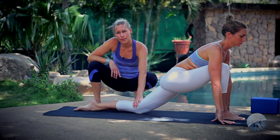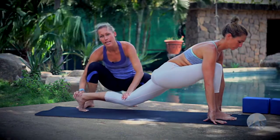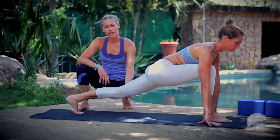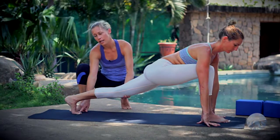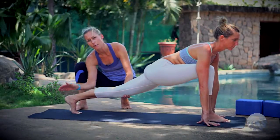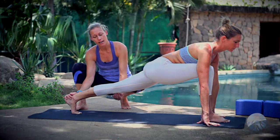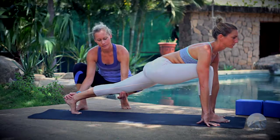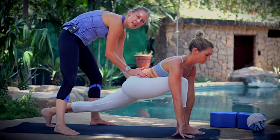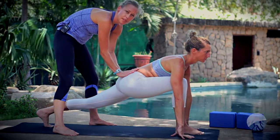If you want to build a little more heat and go into the full posture, tuck the back toes under, keep that heel nice and lifted, and lift the back knee off the floor. We want the heel directly over the toes — be mindful that the heel is not slanting off one way or the other. We want really tight quadriceps so the knee starts lifting the back of the leg. In low lunge, we want level hips. If that hip is creeping up, draw that left hip up so the two hips are level.